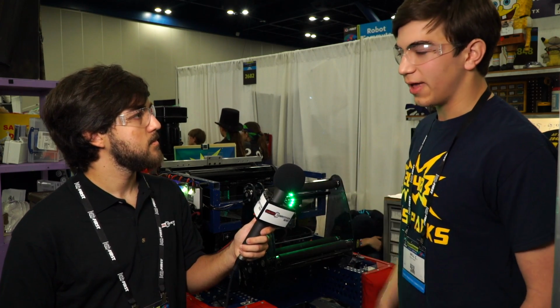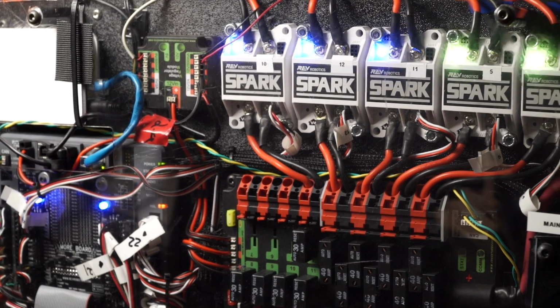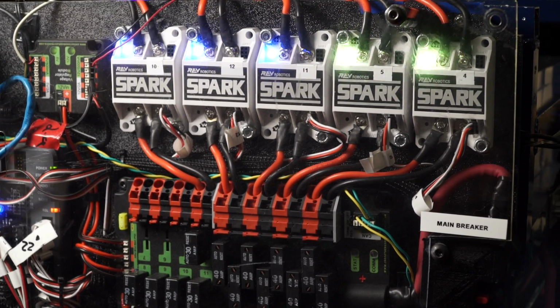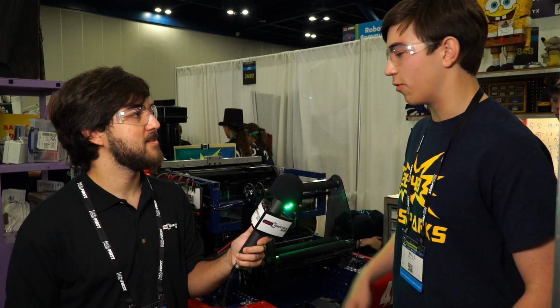And then we also have the shooter. It's not as big of a focus on our team, but it's still there for an extra tie-breaking couple of points that might be critical in those 305 matches where you tie up 3 rotors, 3 hangs.